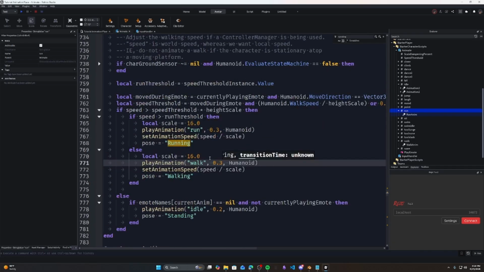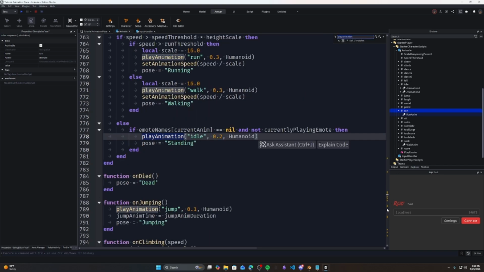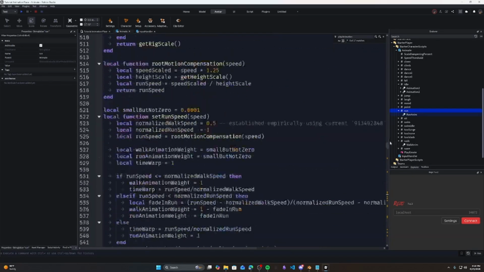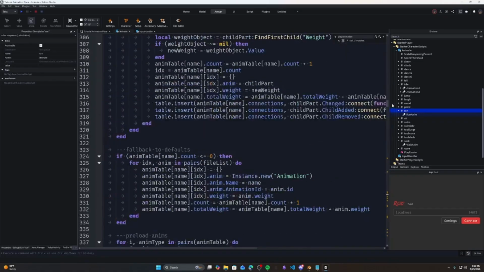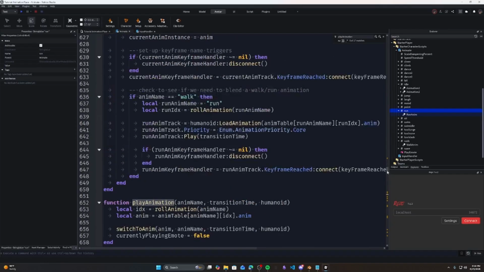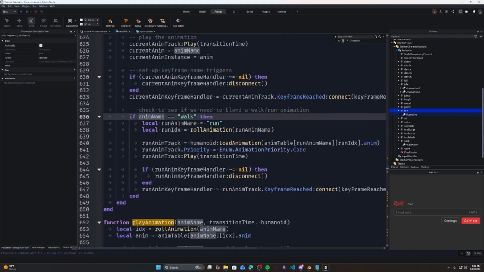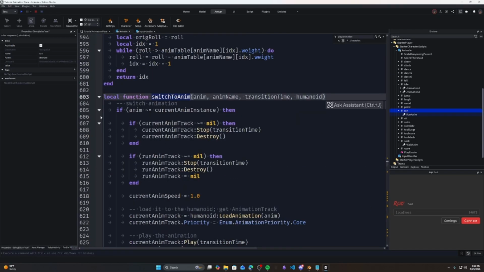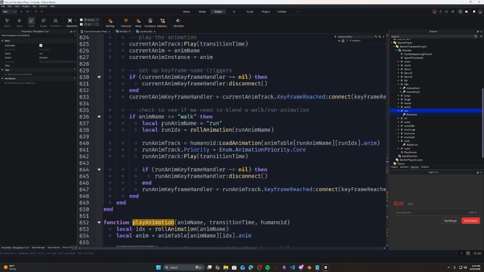And we actually have to modify one more thing, and that is the play animation, because you might be wondering, oh, that's weird, it was playing the walk animation, but that was the run animation. The reason why is that on this function, switch to anim on line 603, it says if anim name is walk, then we're just going to play the run animation.